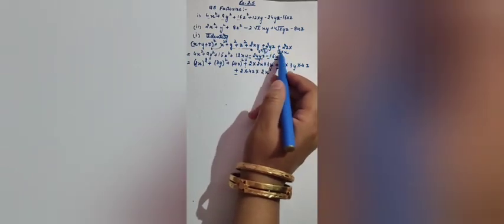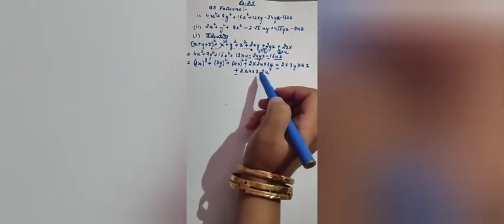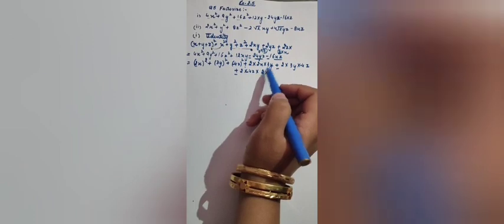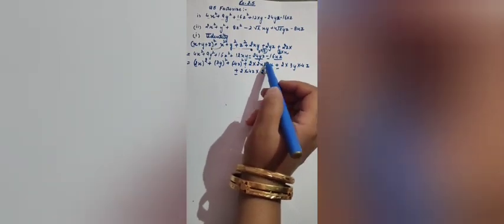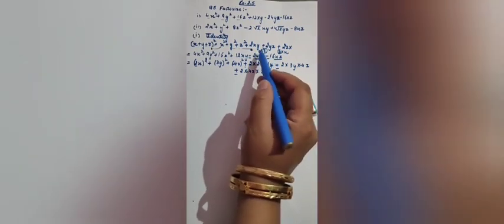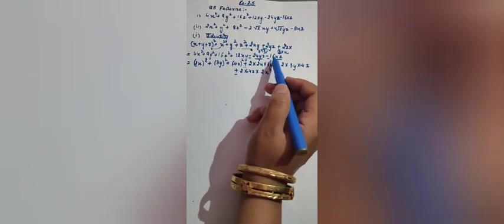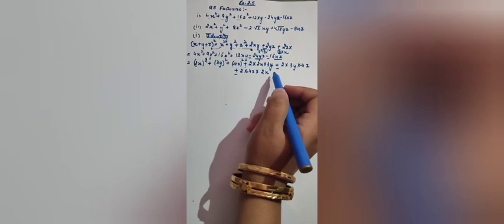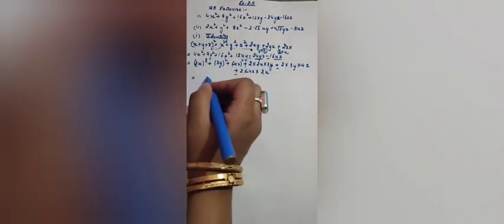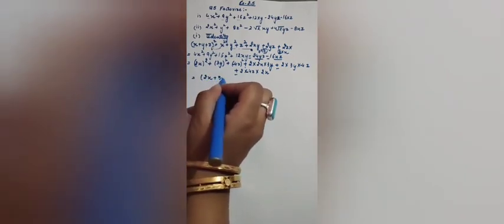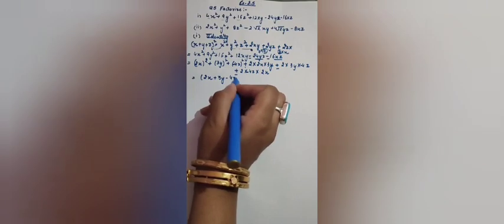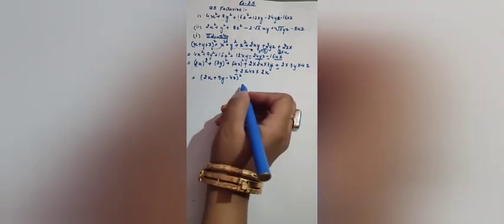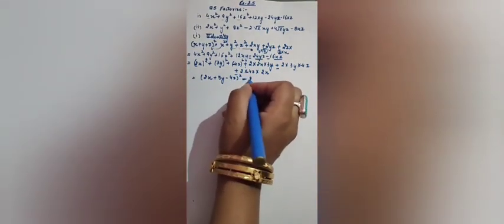So z is common here. It means z must be of which sign? Negative sign. Or you can also say that if y and x are of negative sign, you can also use that, but I will take the one case only in which z is of negative sign. So what will I take? 2x plus 3y minus 4z whole square. I think you got it, how we have done this.